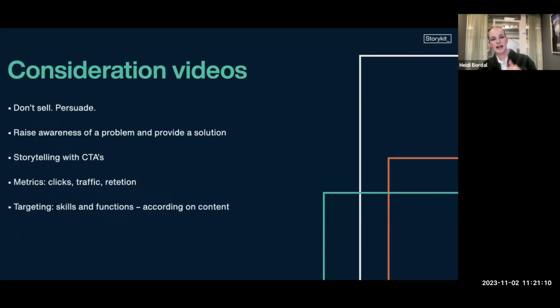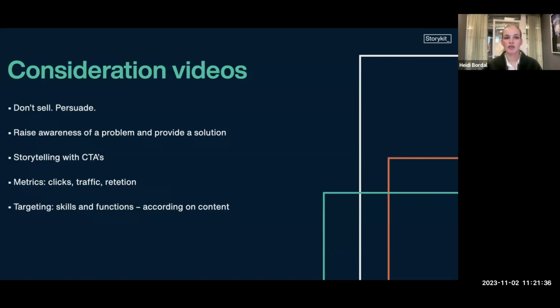Okay, moving down, we have the considering videos. And we're still not trying to be very salesy, but we're trying to persuade people to actually do something. So we're using the same kind of storytelling, raising awareness of the problem, but we're also providing a solution to it. Now it's very clear that this is what you need to do, and the best way to do it is with Storykit.